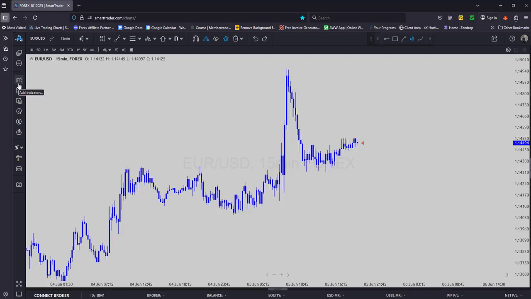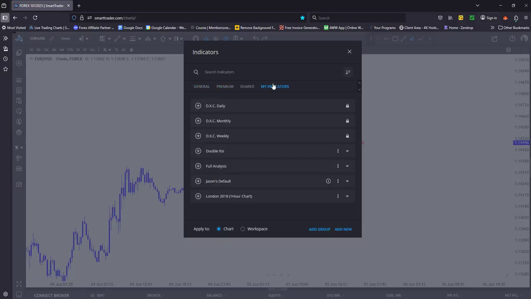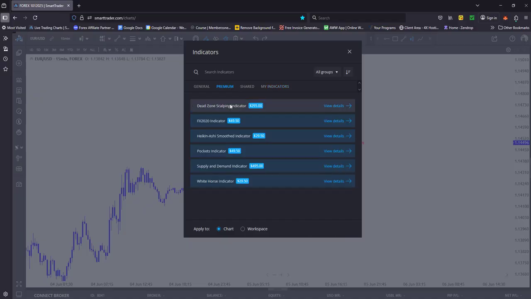Right, so the boxes on the side here are for indicators. Let's say you want to add an indicator. We go into the left hand side here. The first one at the top is indicators. Again, there will be free indicators, premium indicators, and advanced indicators because of how the software works. Let's say you want one of these indicators, you could actually buy it within the program itself.